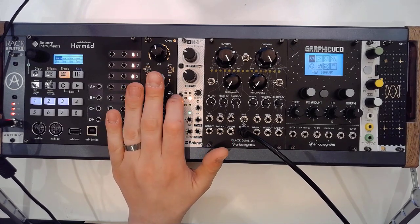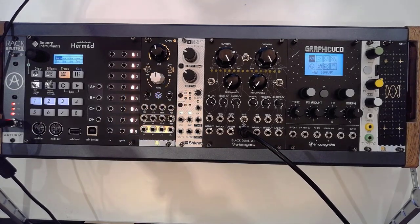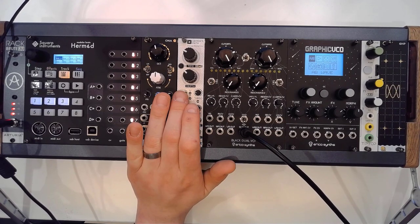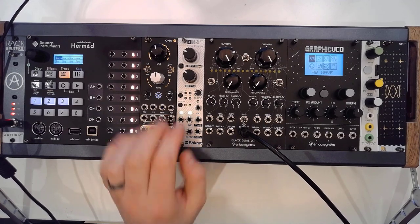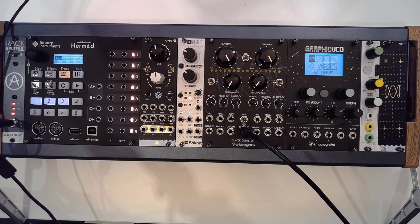You also have the alternate modes, so let me just hold the button until it starts flashing, and then you get your alternate modes. So this is another expander, but instead of being a slope, it's going to be a hold. So it's just going to be one single level. And then you've got your pump that's going to be replaced by an animated pump. So again, the LFO makes an entrance. And then you've got your auto pan and granulizer. So I won't be showing each one of these, but I will make sure that we touch upon all of them in the audio samples that I'm going to be providing towards the end of this video.